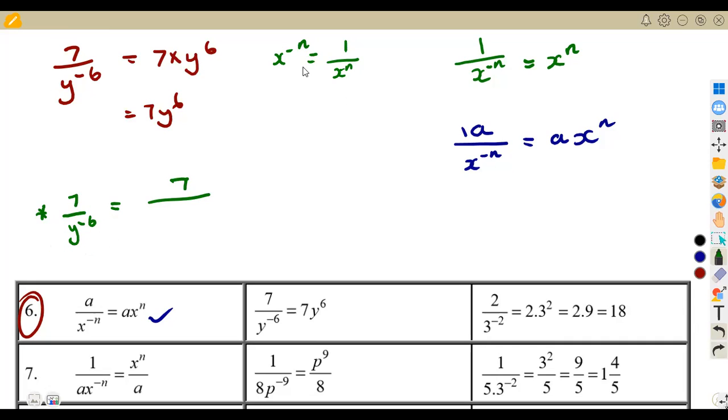If I want to use this law, I can use it because it states that a number raised to the exponent of a negative can be written as 1 over that number to the exponent, but of a positive now. So meaning to say, to remove this negative on y there, I'm going to have it as 1 over y to the exponent now of a positive exponent, which is positive 6. So it will be like this.